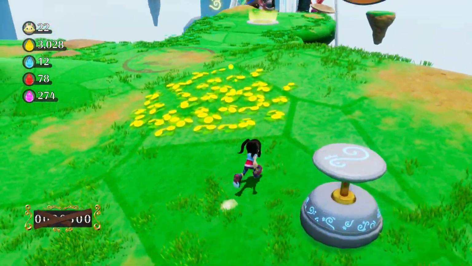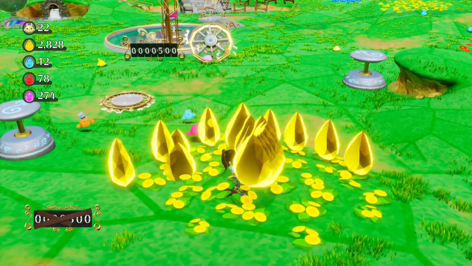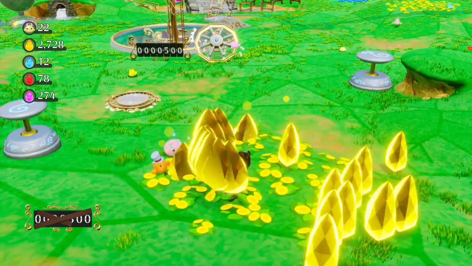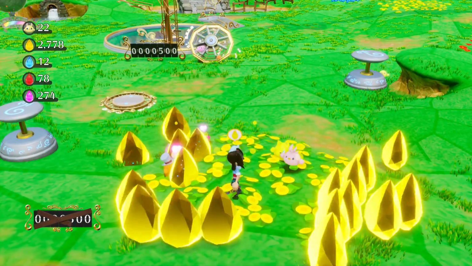Through my grind to get as many rainbow drops as I needed to unlock the statue on the Isle of Tims, and that's coming up next, I naturally picked up a bunch of regular drops that I could feed to the Tims. Watch what happens when you keep feeding them.